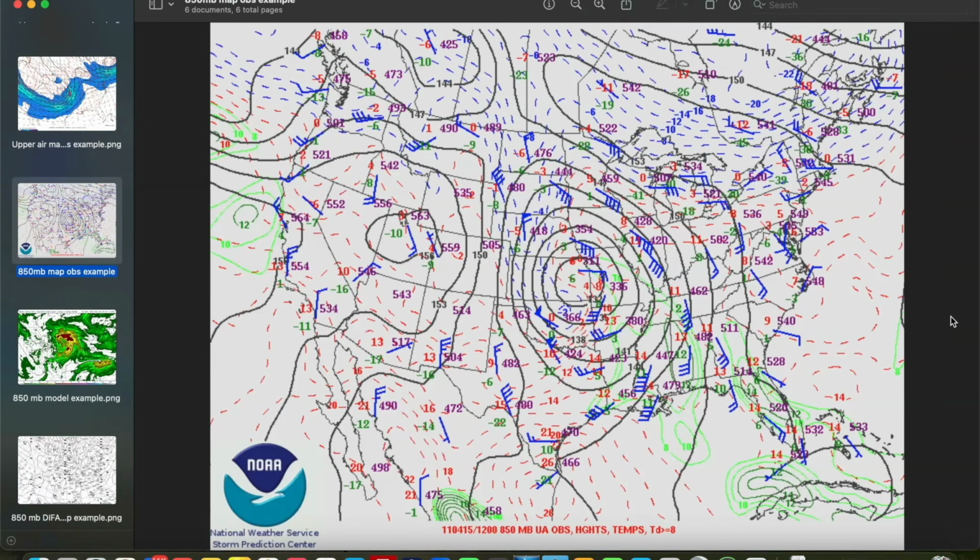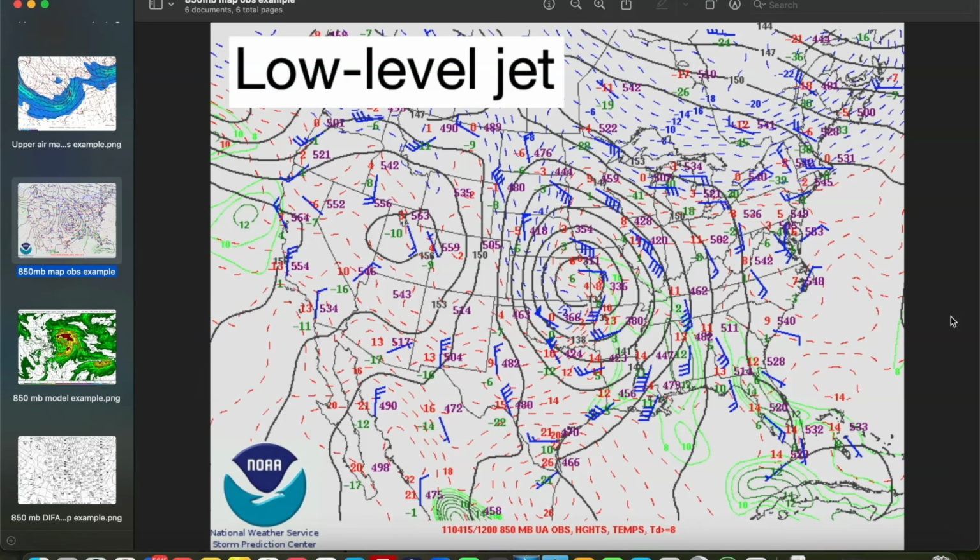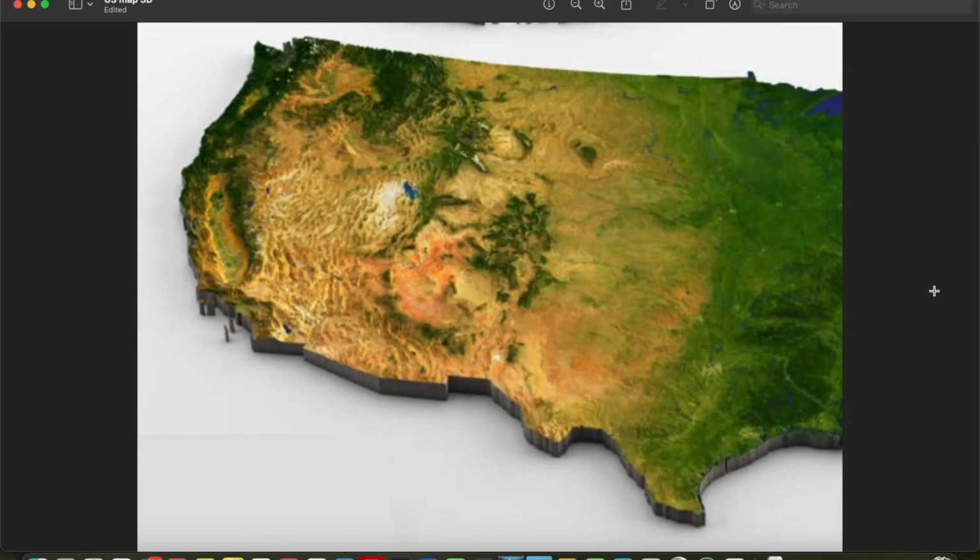So the main feature that we look for when analyzing an 850 millibar map, especially in severe weather scenarios, is the low-level jet. That layer of enhanced winds in the low levels of the atmosphere centered around the 850 millibar level, generally with some sort of southerly component, can assist a severe weather setup in a couple of ways. Number one, it acts as a mechanism to transport low-level moisture into a region to make the air mass juicier and more unstable. And number two, it can help to increase low-level shear and enlarge low-level hodographs to support a robust tornado threat.